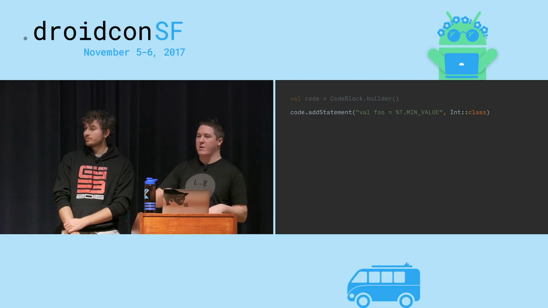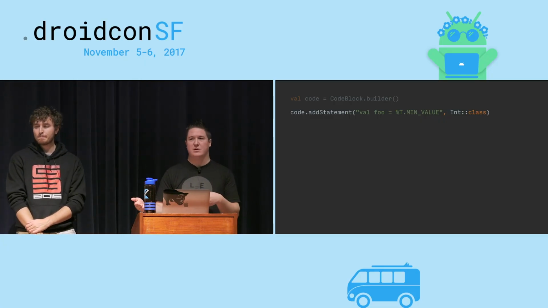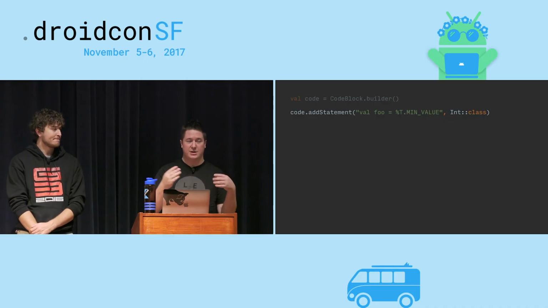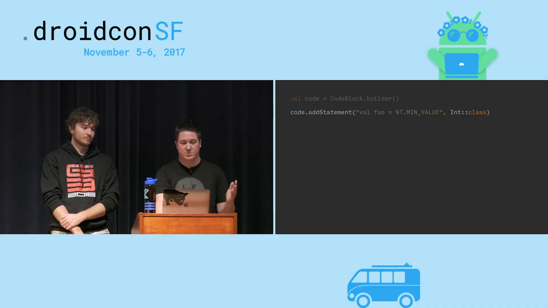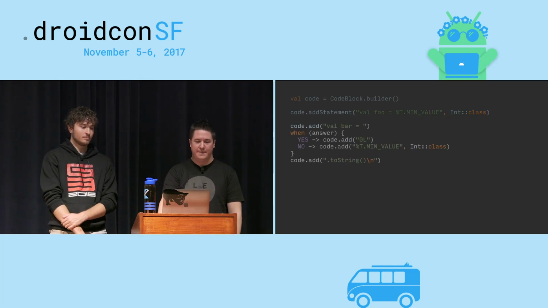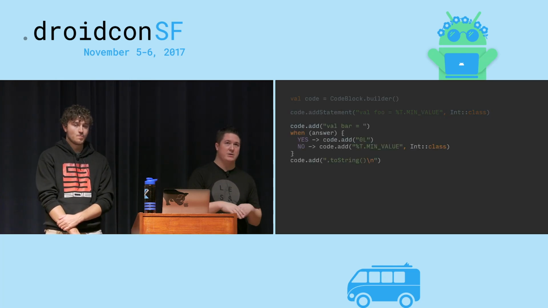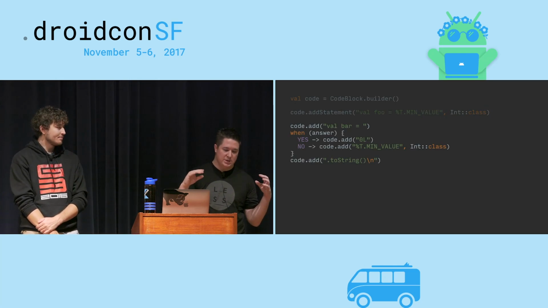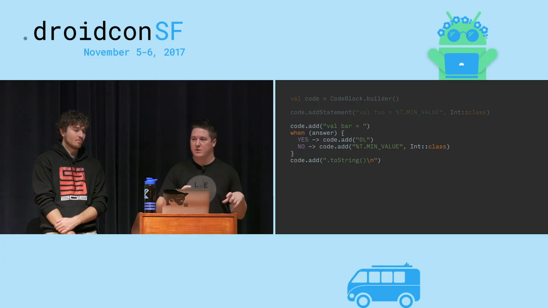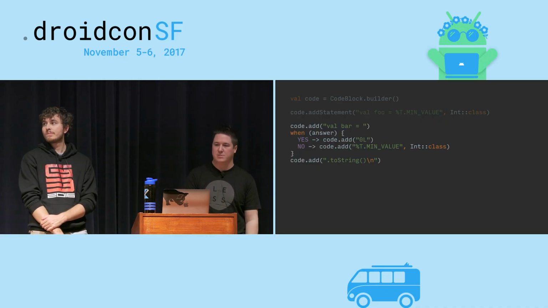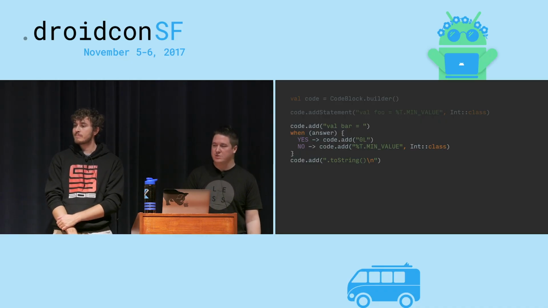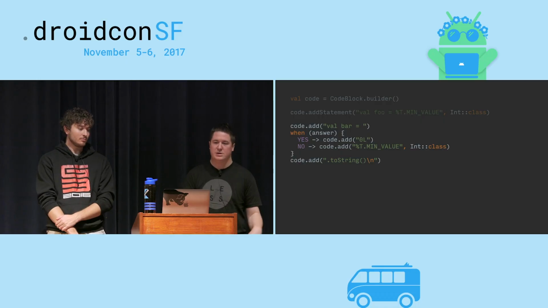You wouldn't want to, however, replace this with int.maxValue, because then if you happen to generate a class called int in the same file, it would resolve to the wrong thing. So again, it's really important to use real types. And what's nice about a code block is that it allows you to use things like control flow in your generating code to actually control what's being generated. And so in this case, I'm modeling an enum with a yes or no value, and I can control the generated code as a result of that.